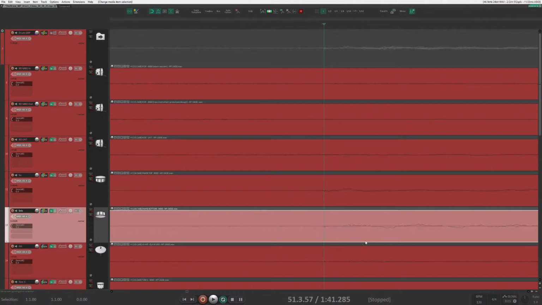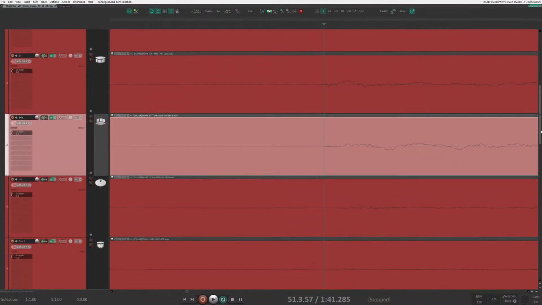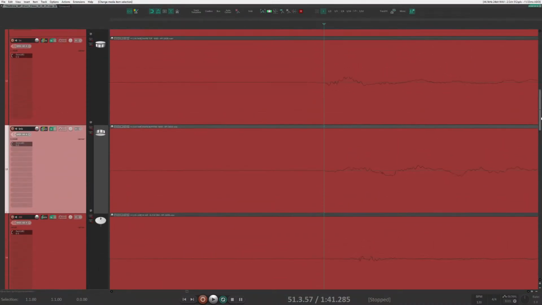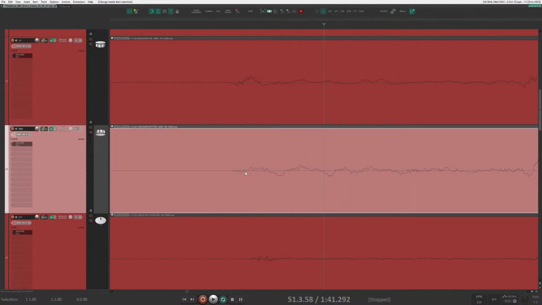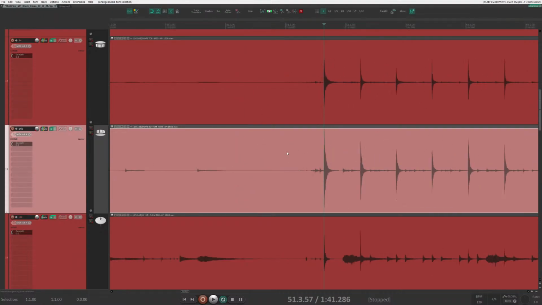So all you need to do is take a look at this. You can see that the timing is obviously different, because the mics are at slightly different distances from their respective heads. But when this goes up, this goes up. You can just zoom into that. This is going up, this is going up. This is in phase. That's test number 1.